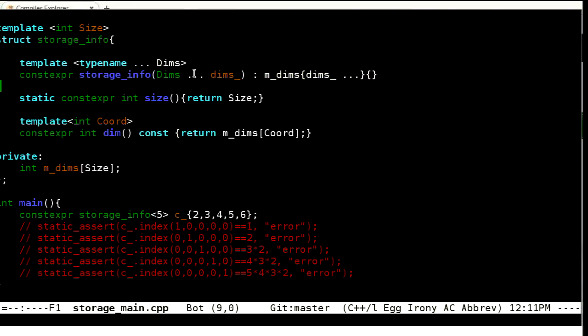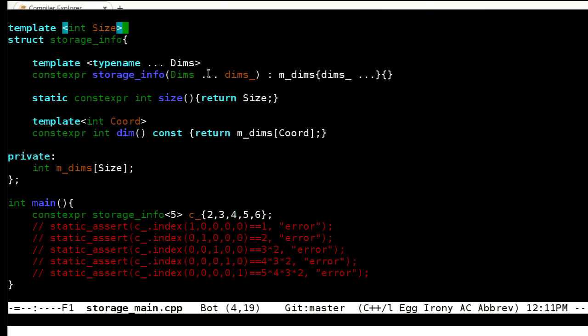So the size is the template argument, and this will be initialized with this variadic pack. It does not check here that the length of this pack is the same as the size template argument. I didn't add protection for the simple example, not to pollute the code, but there should be.